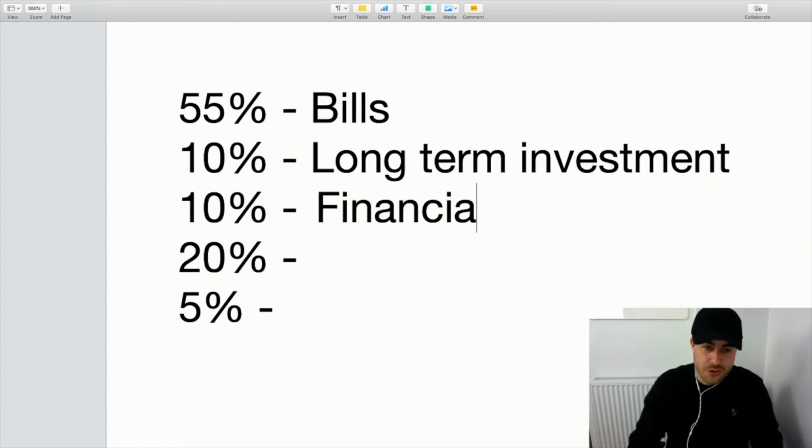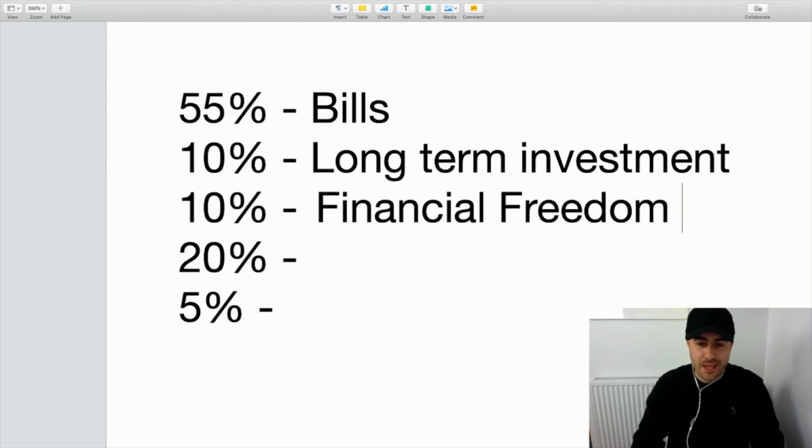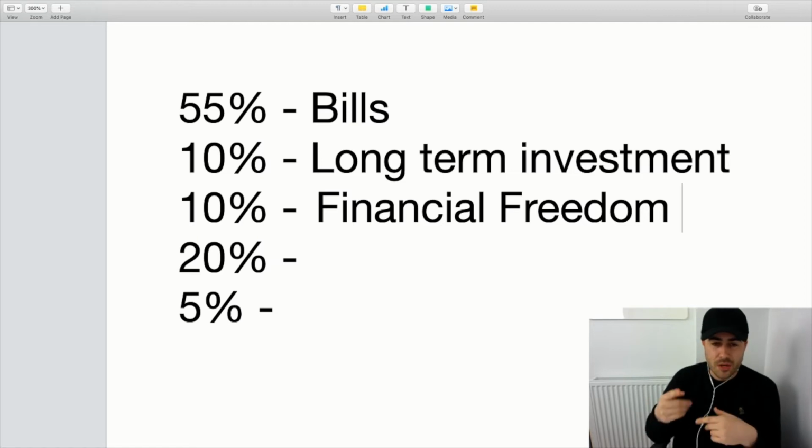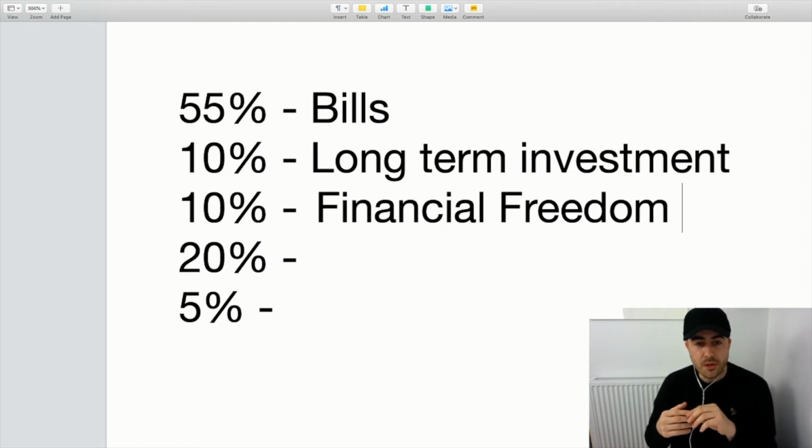a financial freedom account. So this could be anything like stocks, it could be money towards maybe a property investment, anything that is a little bit more risk but provides a greater return. And this is the account that's really going to start making your money work for you and start obviously building up that financial freedom. And what's great about it is that before I started investing in stocks and shares, I didn't like to take many risks.